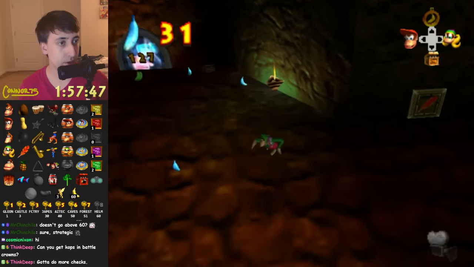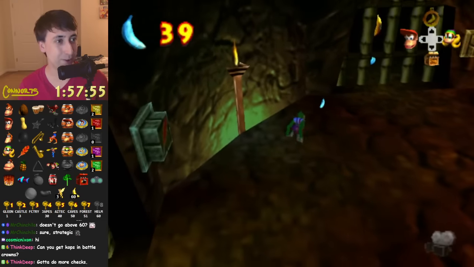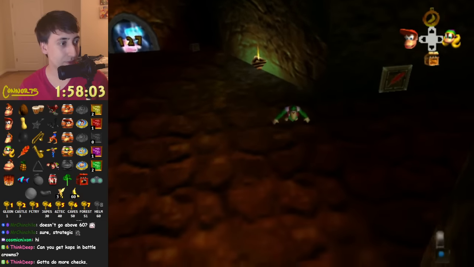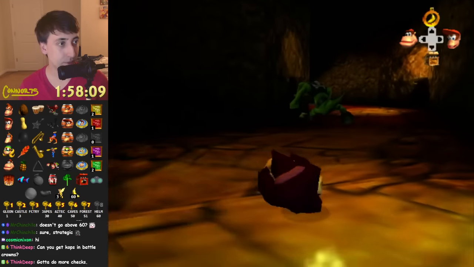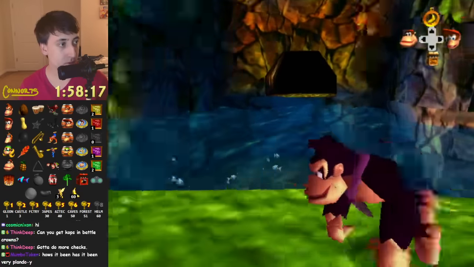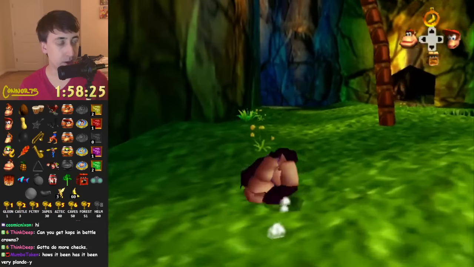On Lanky's metal? Yes. I don't know, this is pretty slow. I don't know if this will be it. We just need 5 more. Be in Tiny's cage. And blueprint there. So DK Tiny.